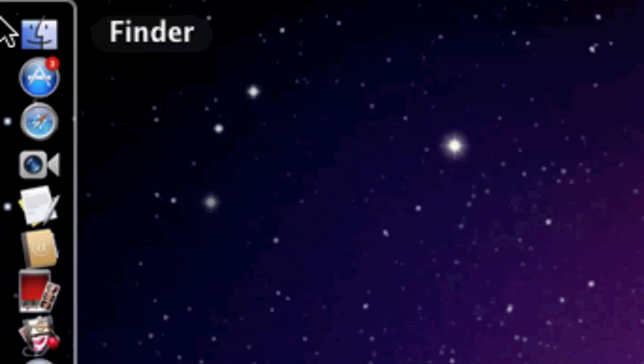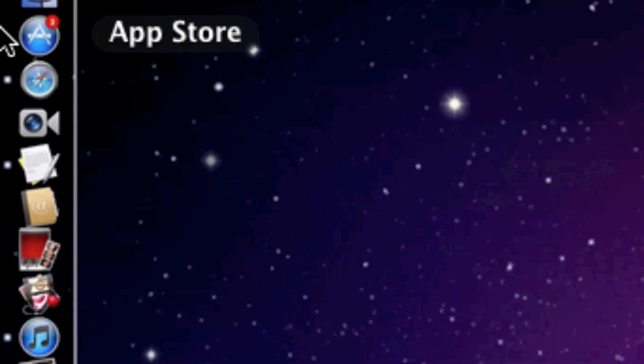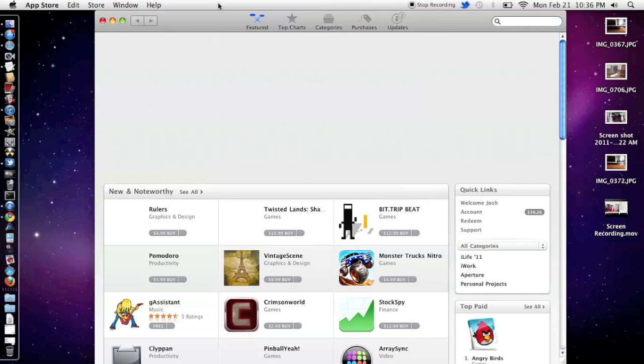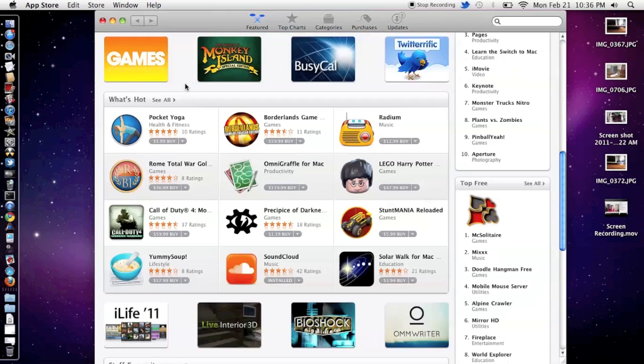First, we have Finder, for finding all your files. Next up, App Store. Guys, I can't tell you, I've been using this more and more. The App Store is fantastic. Just go ahead and launch it for you guys. They had it on the iPhone, they've brought it to the Mac, it's a success. You get updates for your apps when you download them, iTunes password, and you can install the apps on up to 5 of your personal Macs. The App Store has got me excited about Mac apps. So yeah, App Store, love it.